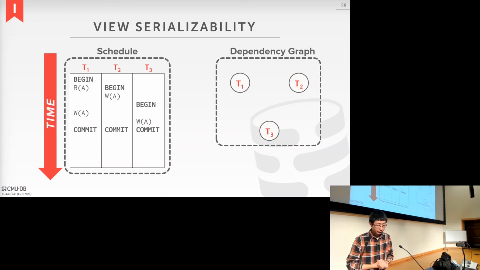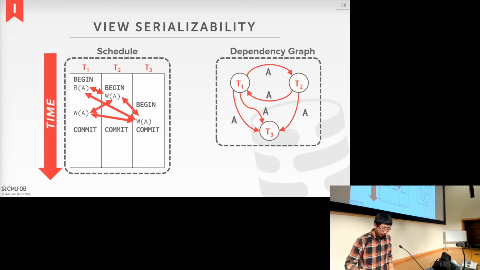of serializability. Say you have these three transactions here, T1, T2, T3. Again, I draw the dependency graph, just read-write, and then there's a read-write, and then there are many conflicts. But obviously, it's not a conflict serializable transaction schedule, and according to our standard, this cannot happen. We have to abort.